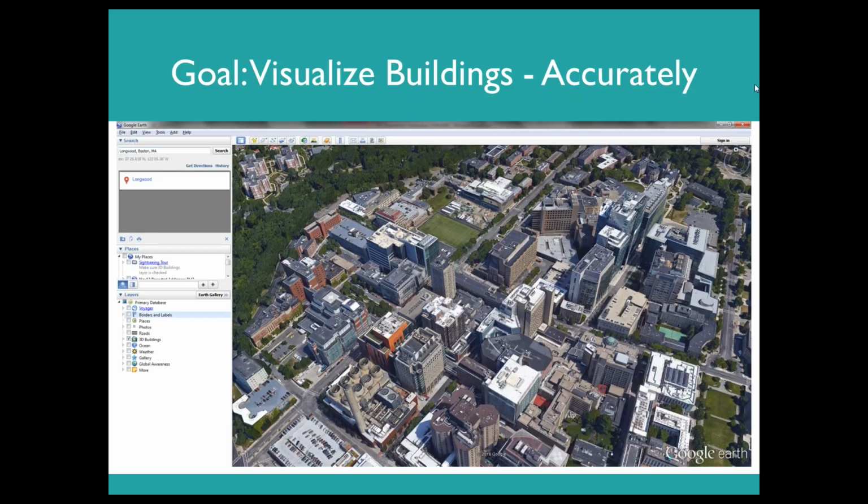So this is a Google Earth screenshot of our hospital district, Longwood. And there's a huge mess of buildings in here, but realistically there's, I think, 8 or 9 hospital entities that have reported. Some of them disaggregated by building, some of them are campuses.